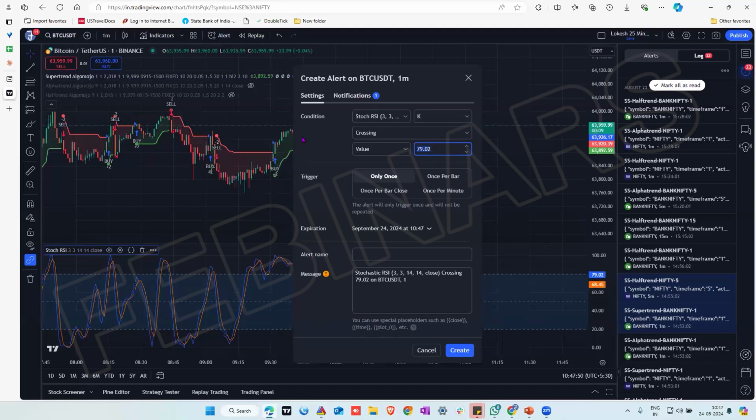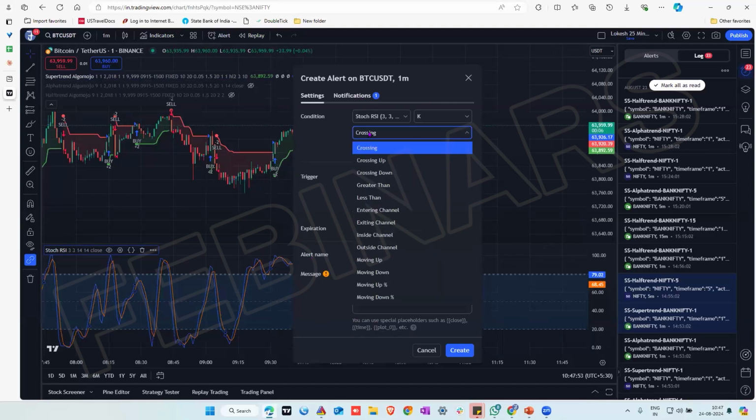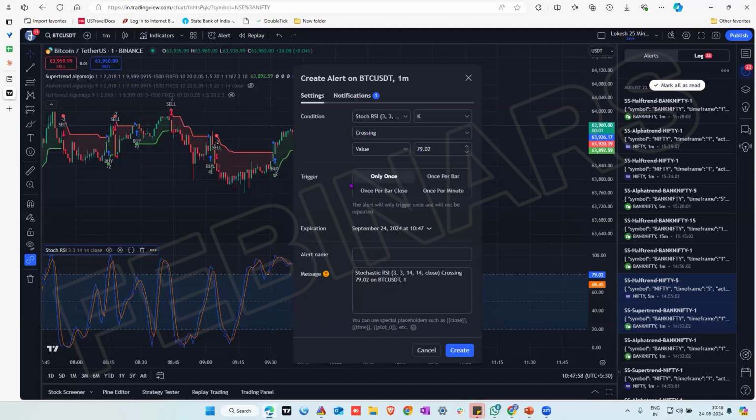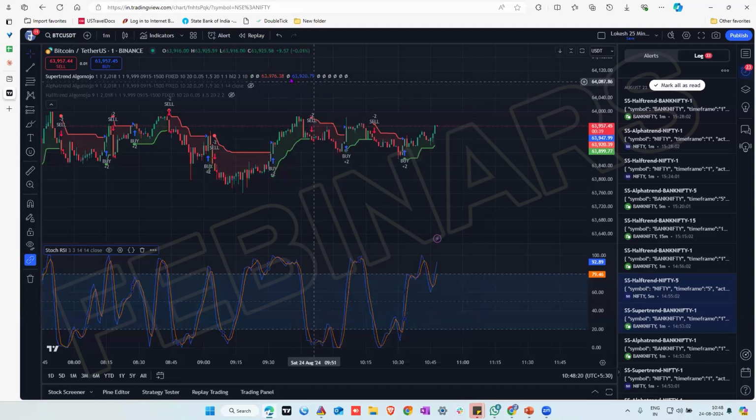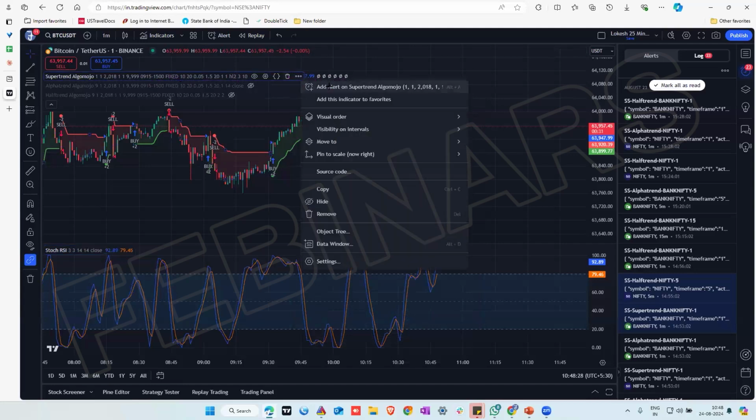As you can see, this has something called a condition: crossing up, crossing down, greater than, lesser than, all these facilities and parameters. And when should it be triggered, and the name and message box. There are some additional parameters when you are using an indicator. So for an indicator or a price-based alert creation or entry exit creation, you will need to use a different template given by TradingView. For strategy-based studies, TradingView will give you a different message box or alert conditions to be updated.